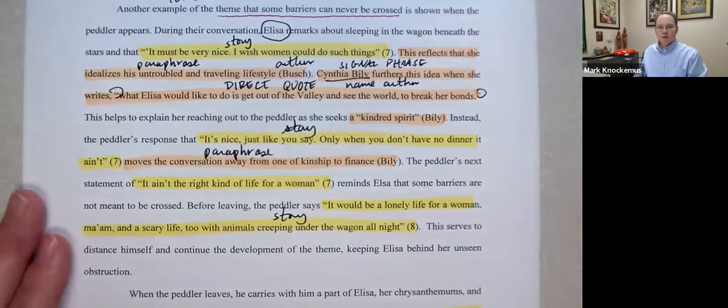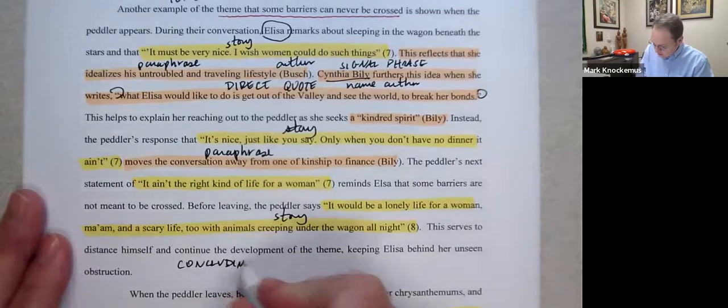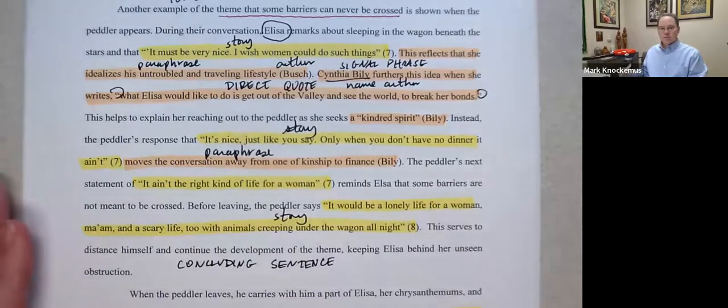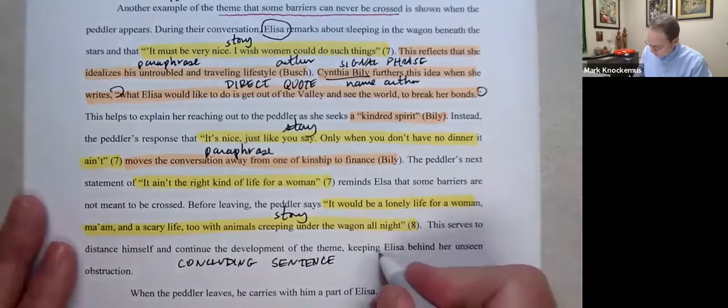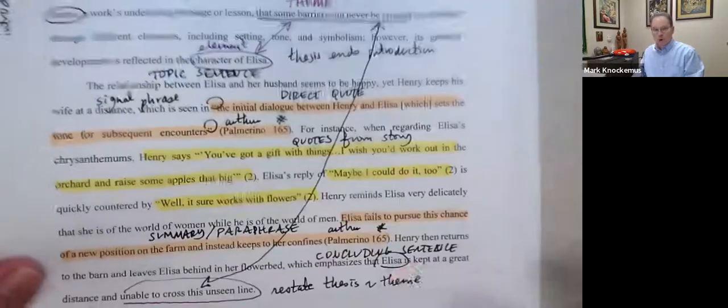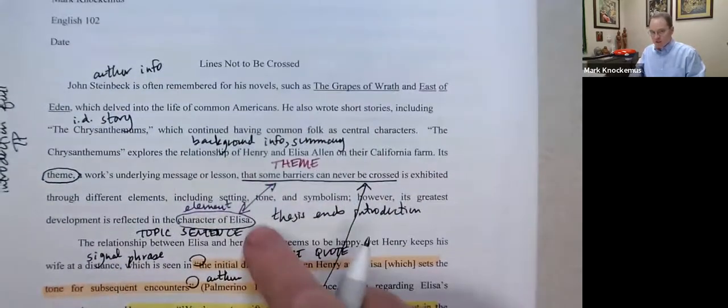And again, what do we see here? Here we see my concluding sentence. What do we see in my concluding sentence? The same thing that we saw before, making the connection just like we did in our thesis.